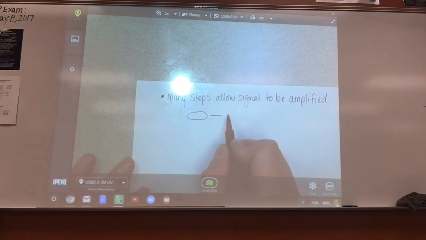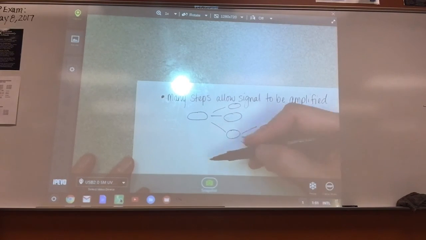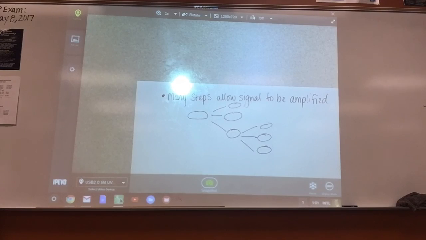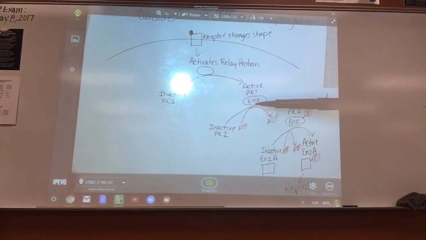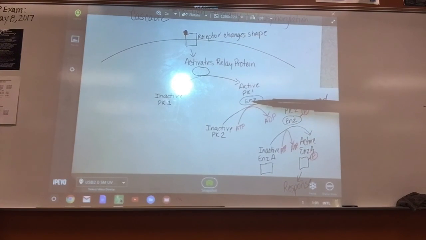The receptor changes its shape, you get your signal transduction pathway, and then instead of the response happening in the cytoplasm, here's your nucleus, here's your DNA that has a gene as a segment of that DNA. That molecule enters the nucleus and turns on a gene. And that's the response. So then that gene makes a protein and therefore you get a certain response in the cell. So that is another response: turning on a gene.